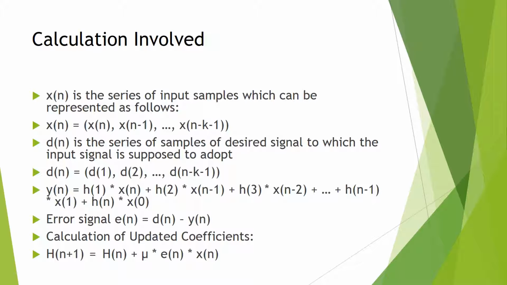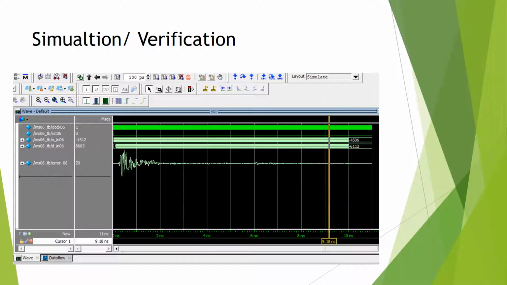So I will go through the simulation that I generated from my Verilog code. Here it is. As you can see, the error signal initially diverges, but then it converges after a few hundred samples of the input signal have arrived. The error signal is basically the difference between the desired signal and the filtered output, which means that the system reaches optimized performance. We can extract these values from ModelSim and plot them in the MATLAB plotter, which is much clearer and easier to understand.